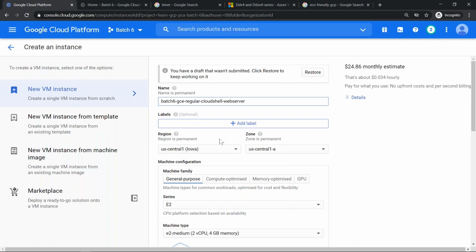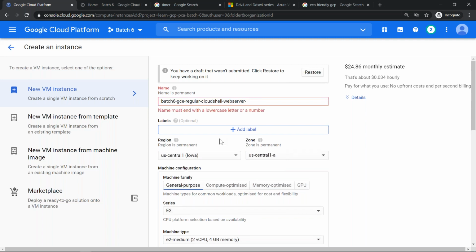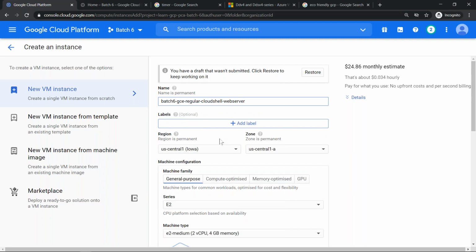So if it's going to have a web server, or a database, mention that. So somebody else who comes and looks into this will understand, okay, this is the purpose of this. Maybe if it is created by a team, like the marketing team, for marketing or something, mention that part. That's going to be really helpful. But the name is fixed. You cannot change it. If you want to change it, there are a few options, but an easy change is not possible. There are some workarounds, which we'll talk about again later, maybe in our next Saturday's class. That's the first information which cannot be changed once it is provisioned.